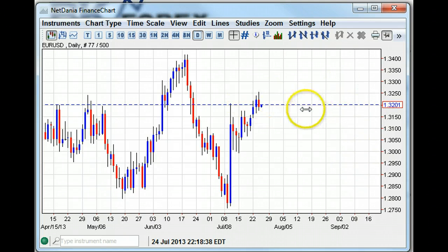With the euro, the 32.25 got taken out, but the 32.50 stymied the rally. We've had a consolidation day here. So far as 32 is holding, really so far as 31.50 holds, we remain in a positive bias, but we really need to take out the 32.50s with some conviction. We have IFO coming up today, so obviously that's going to have a big impact on the euro. We'll see if that's enough to carry us through that 32.50 level, perhaps higher into the 33s, maybe even 34s.